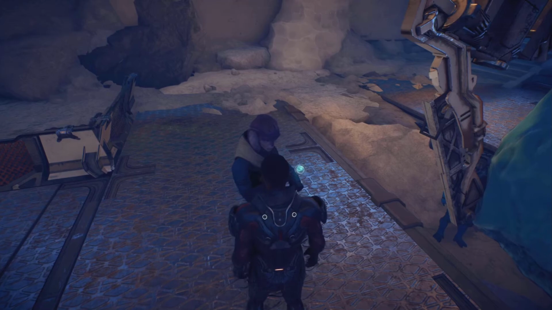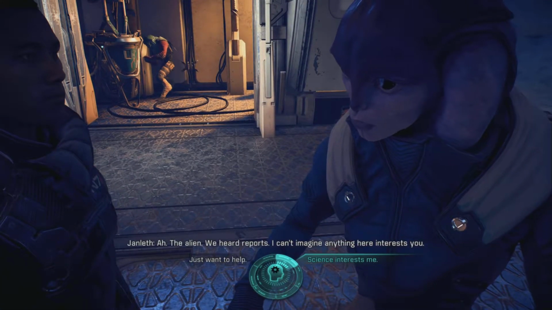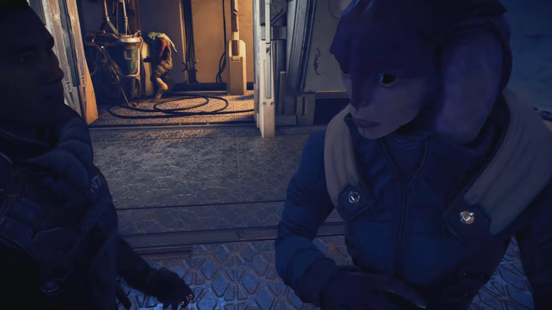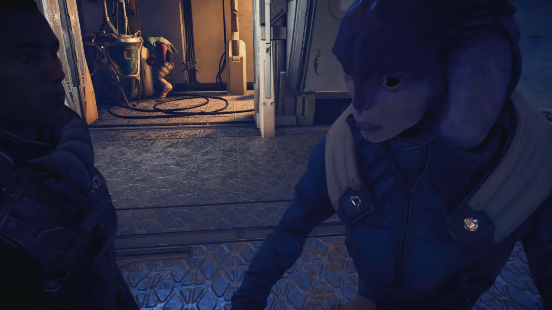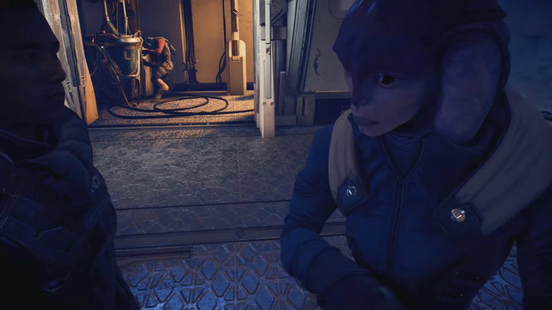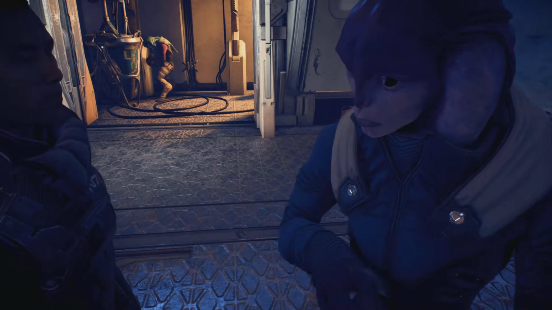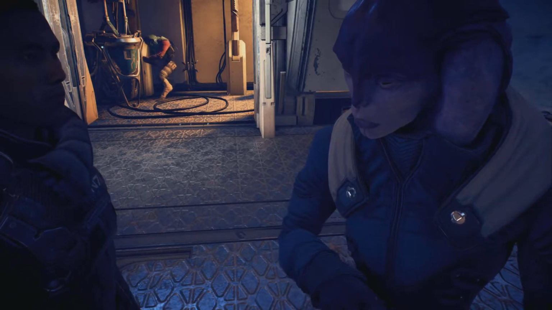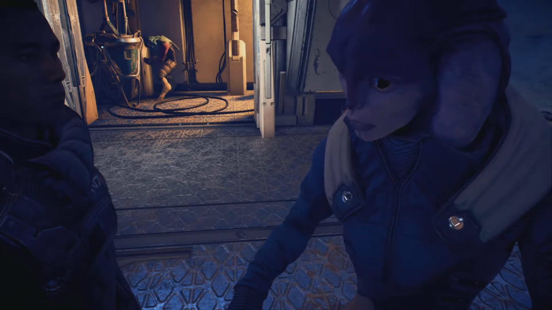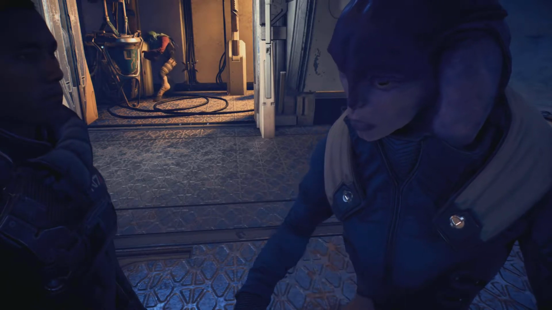Janlith, I'm pretty sure there's something here. The aliens. We heard reports. Can't imagine anything here interests you. They contain traces of four different radioactive isotopes. Just exploring to familiarize myself, or see if someone needs help. Now try Skiot if you haven't already spoken to him. He's been looking for someone to help him. Now, is there anything you need from me? You were saying something about ice talkers? Huh! Don't let anyone hear you. Stupid story that started years ago when Dinor and I were students in Aya. Talk to Dinor. He knows more about how that tale spread.